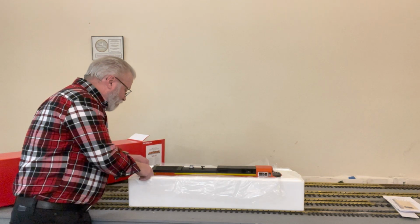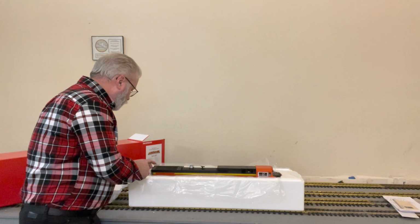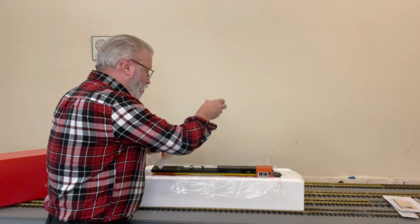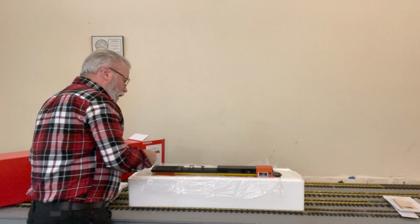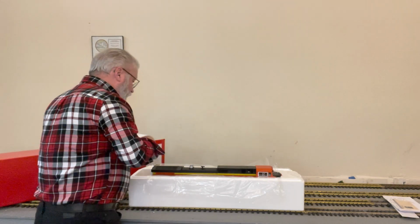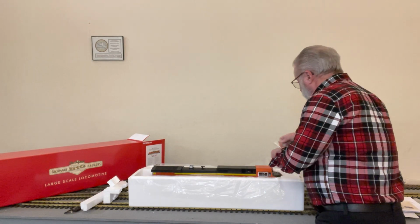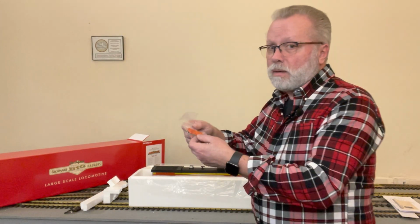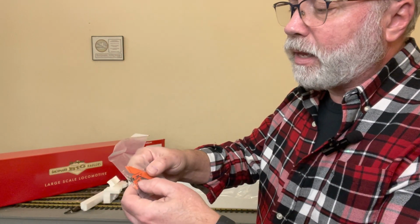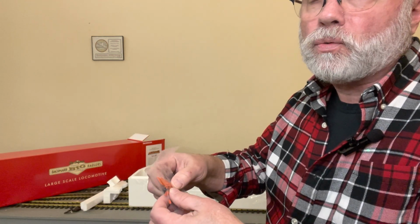So with a lot of styrofoam in here that's packed up pretty well, take the pieces out. There are some styrofoam pieces with the railings that are currently installed, so that's a nice addition. Less work for the owner. You get some smoke fluid. There are the awnings. You've got the awnings in here. You've got some side window deflectors and the antenna arrays that you'll hook up to the engine when you're ready to detail it.